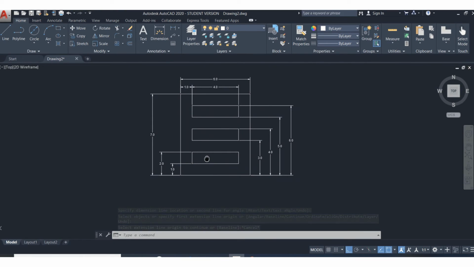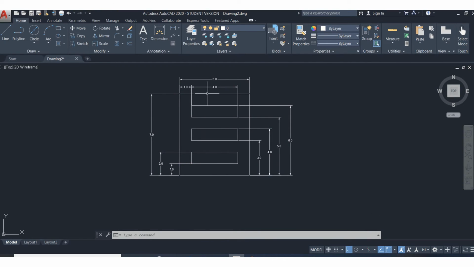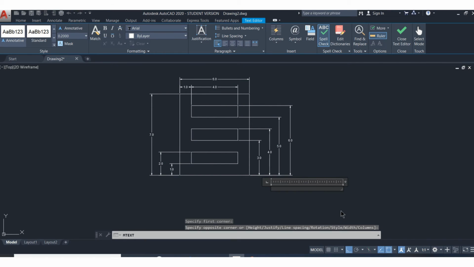So there's my drawing. It's exact size and shape. It's nicely dimensioned. I'm going to want to put my name on there. So go to text. Remember, lower right hand corner is where your name is going to go. So let's see, I'll make everything capital, Mike. And the course number, and then the drawing name, number, and then just close the text editor.